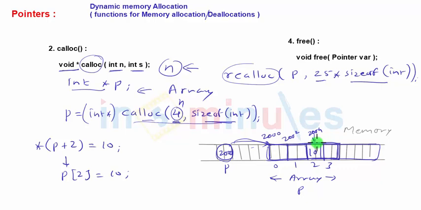How to do this? The syntax is void free pointer variable. So in simple words you can say free in bracket pointer name. So if you have allocated memory for p, I can simply write free in bracket p. So this will release this memory, that is free this memory.